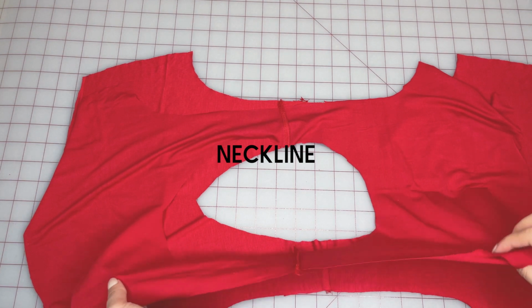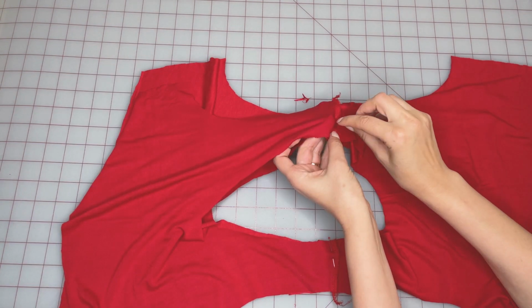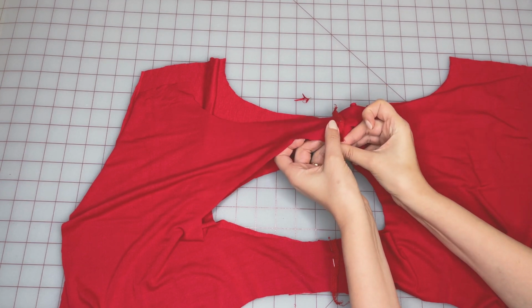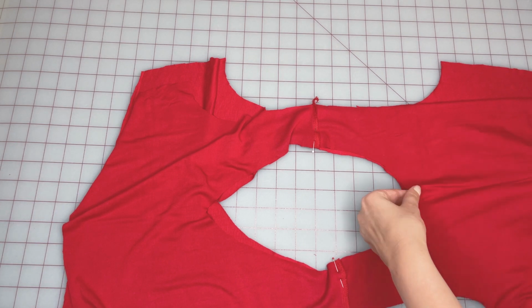Place your lining and your main fabric right sides together, matching the shoulder seams and center marks on the front and the back. Pin the neckline together and sew using a serger or a narrow zigzag.